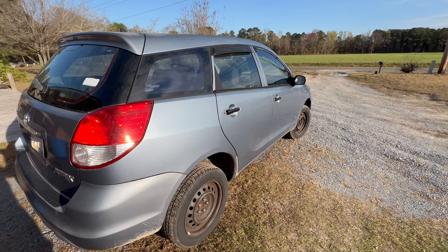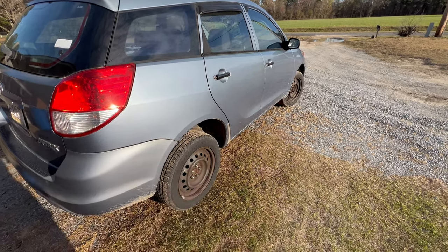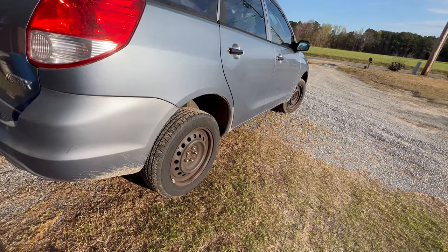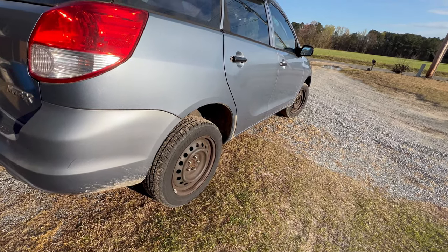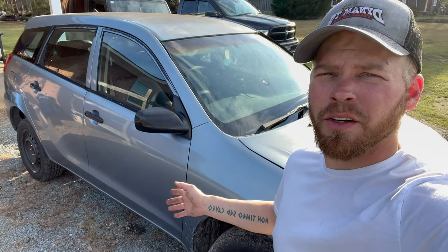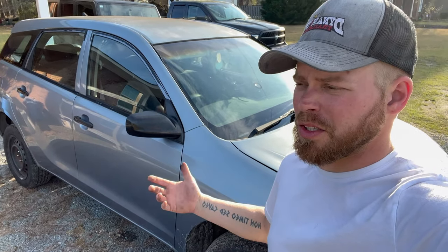Well, I guess next up for this thing is going to be maybe some beefier tires, but I'm going to wait for these to wear down just a little bit because they're really not that old. Maybe further on down the line, we'll get some slightly bigger, way beefier tires to go on this thing because why not? It's a lifted Toyota Matrix. Like I said, we're still debating on the paint scheme for this thing, but for now, we're just going to kind of run it like it is until we get some tires on it. If anybody knows where I could get some decent tires that aren't crazy expensive, let me know in the comments.